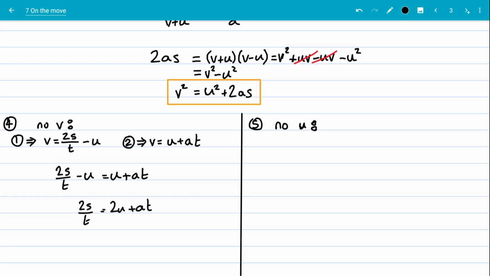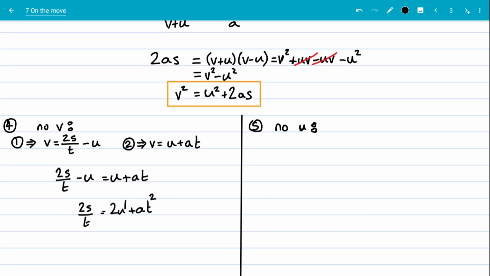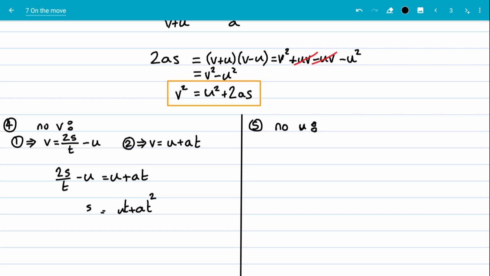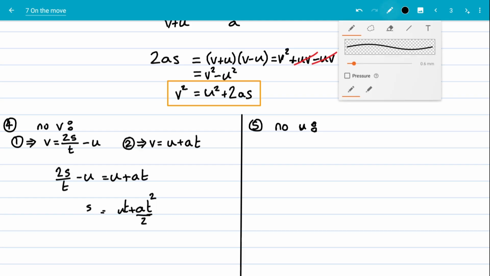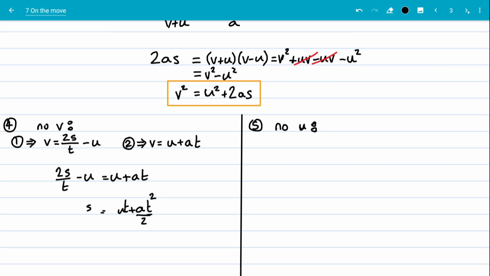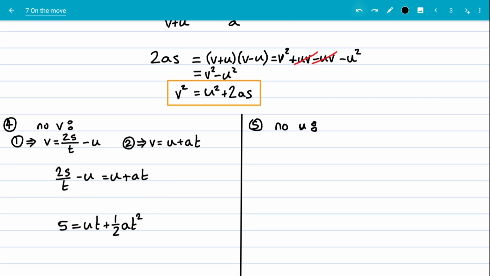Let's times through by t, so that becomes t squared, that becomes ut, and the t disappears off there. And let's divide through by 2. So that goes, and we end up with all of that divided by 2. Cut out a few steps there, because otherwise I wouldn't have a lot of space. We end up with s equals ut plus a half at squared. Now I do teach that to my GCSE students, and the derivation in full, ut plus half at squared. You can get from there to there yourself. Do practice it, make sure you can.